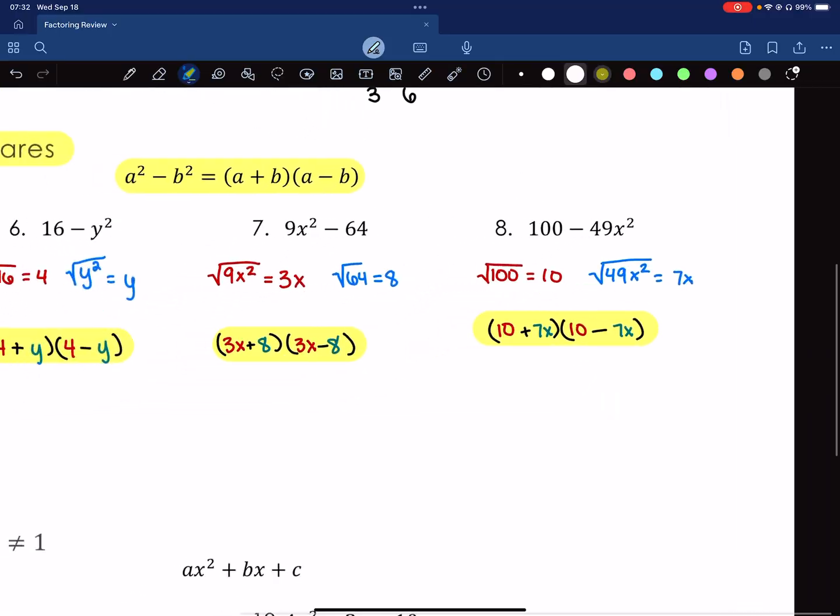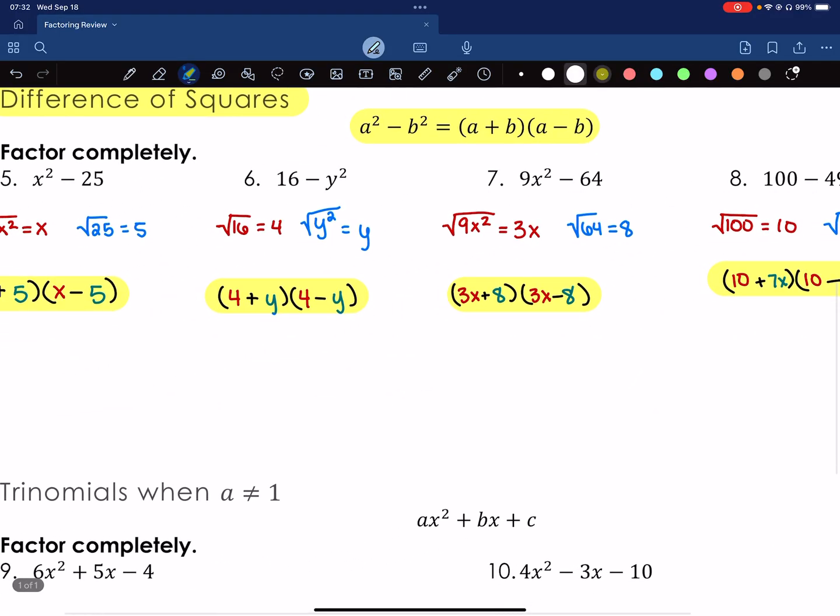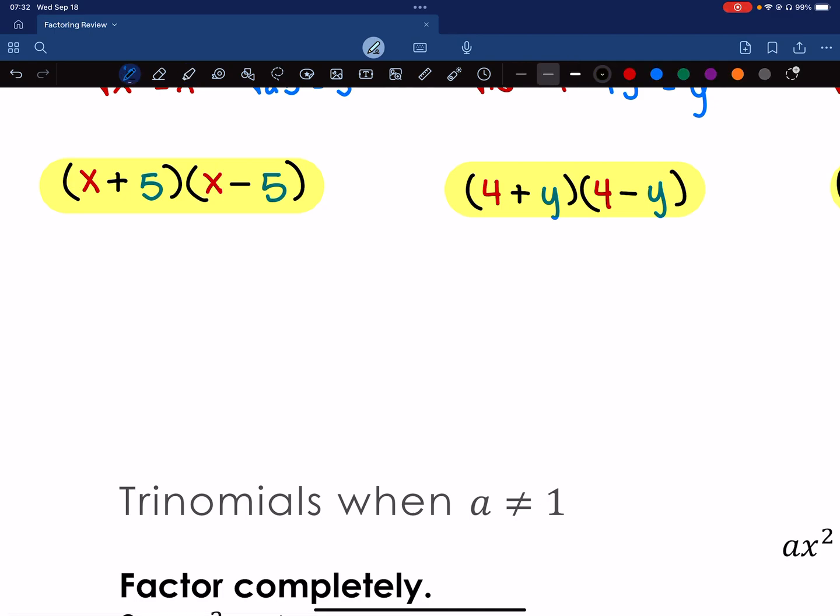Now, this works when you have a difference of squares. So what happens if we have a sum of squares? So this is some extra information. So let's say we had this right here instead. Well, if you have a sum of squares, what ends up happening is you're still going to have your x go first, and then you're still going to have a 5, and you're still going to have 1 plus, 1 minus, but you have something extra. In this case, you end up having an i with the second term.